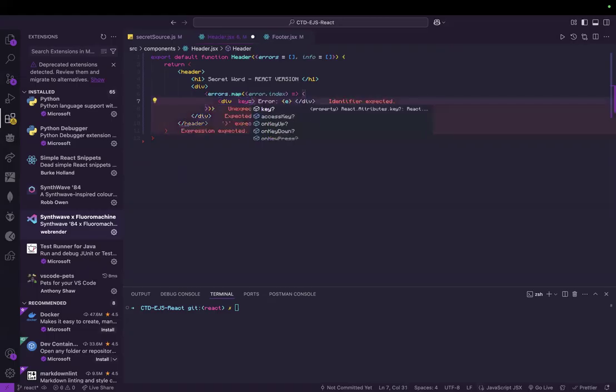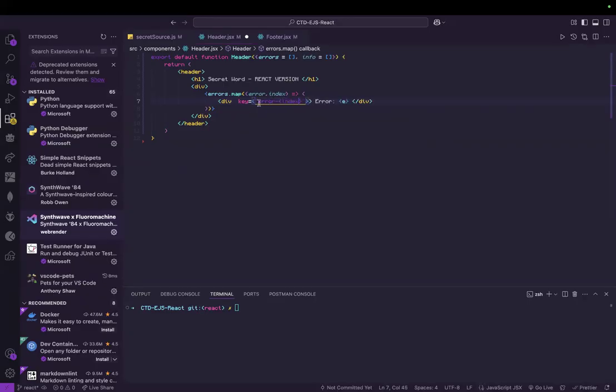So to keep in good React practice, we're going to have a key here, and it's going to be equal to error dash index. Whoops, I meant to string interpolate here. And then I can use the dollar sign. Come on. There we go. And now this div has a key.